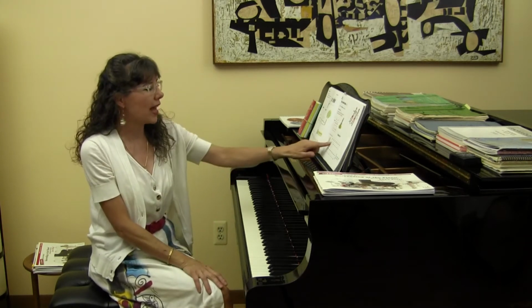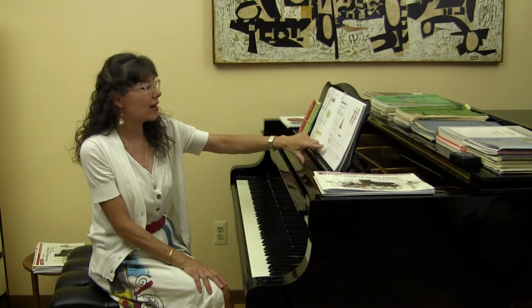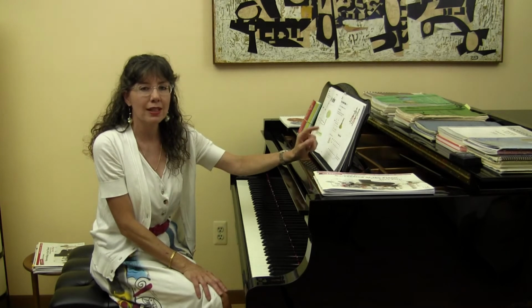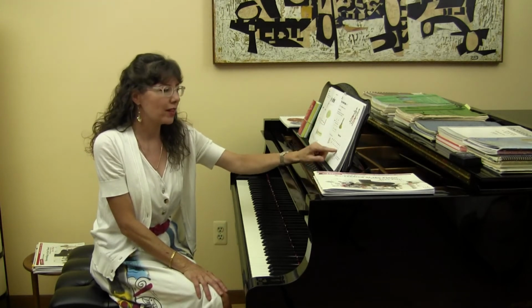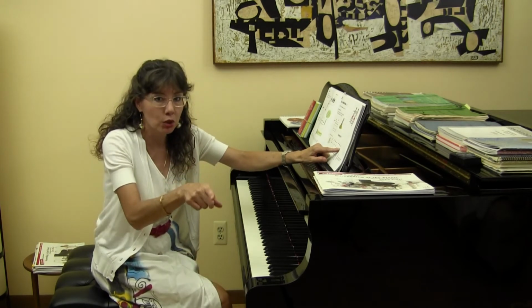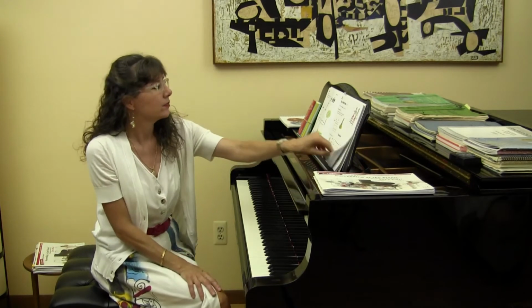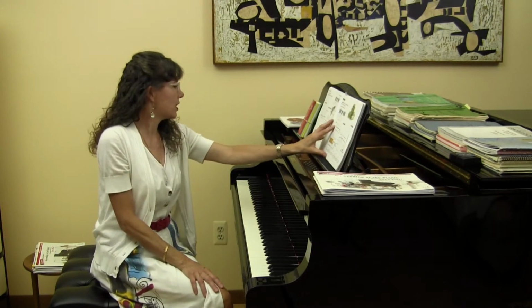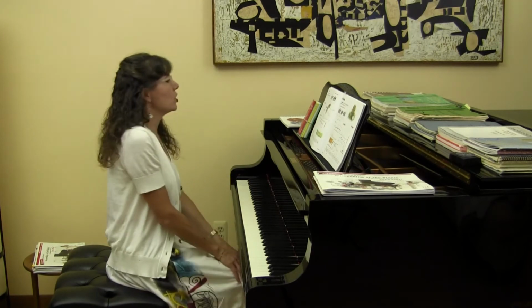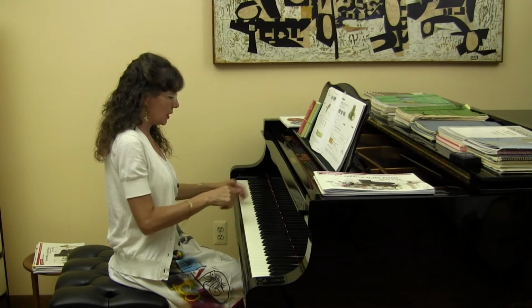And you can certainly have your students point to each note and either count out loud or say the words. Let's make sure that for every note, they get their full value. So when we get to a half note, we have to make sure they count 1, 2, and not 1, 2, and drop the second beat. Okay, so now let's take a look at page 16. Oh my goodness, Kitten in the Tree. Here the students are circling the 2 half notes that they see in this piece.